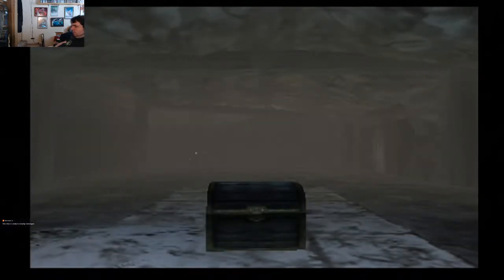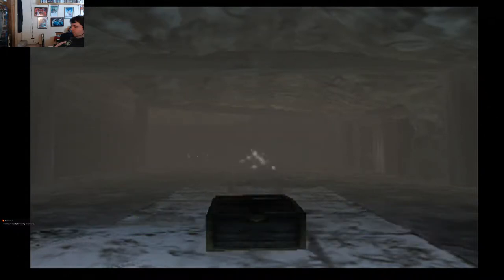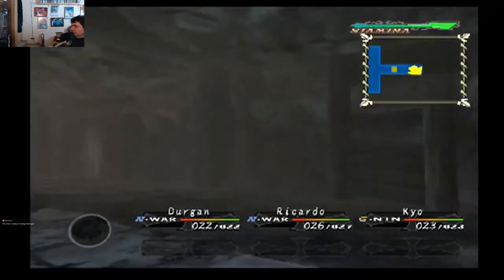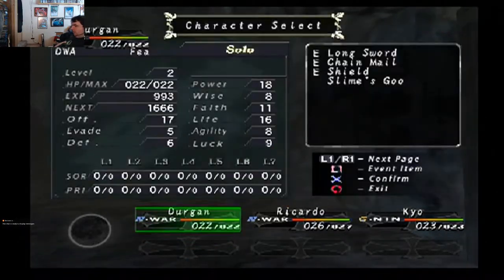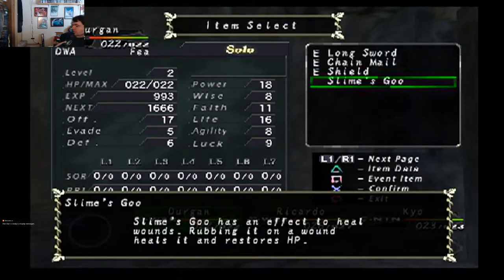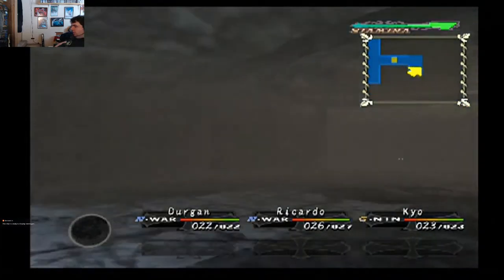So nobody's leveled up yet. Inventory slots are used based on who you give stuff to. It isn't like other RPGs where you have unlimited inventory. And so, like Slime's Goo. So this is a healing item, which is good. But not everything like that is. Some things don't have immediate use, and they might be a material item, or they might be just something you sell.